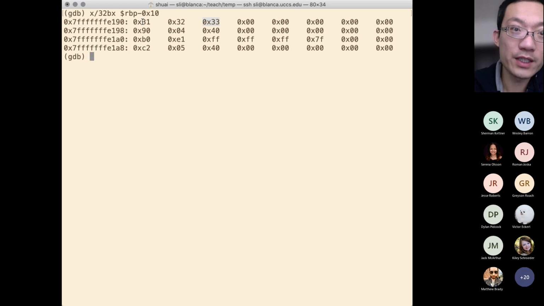The character 1 in ASCII code is 31 in hex, 2 is 32, and 3 is 33. So that is the 1, 2, 3 we just input. And we can find that we still have 5 places empty. We just fill them with zeros.